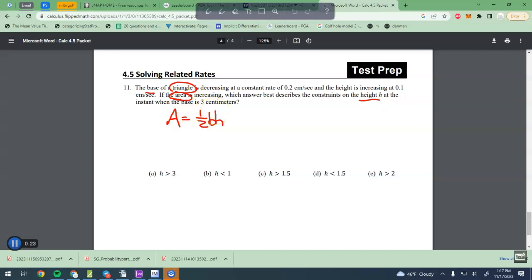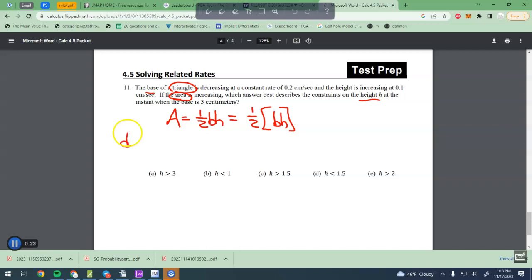And then I have to take the derivative of that. This is going to be a product rule problem. I don't know if that's one people forgot right away. But I would rewrite this as 1/2 times BH. So the 1/2 can just chill on the outside. You do the product rule with this part, then plug the 1/2 back in.